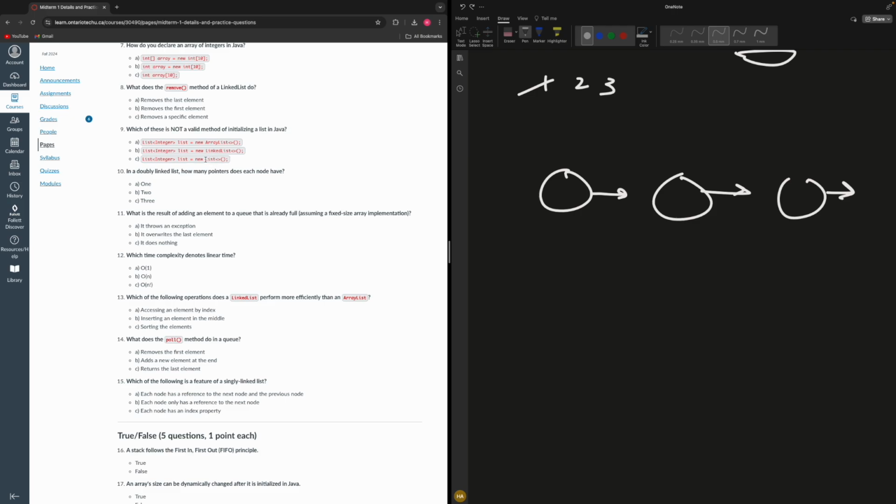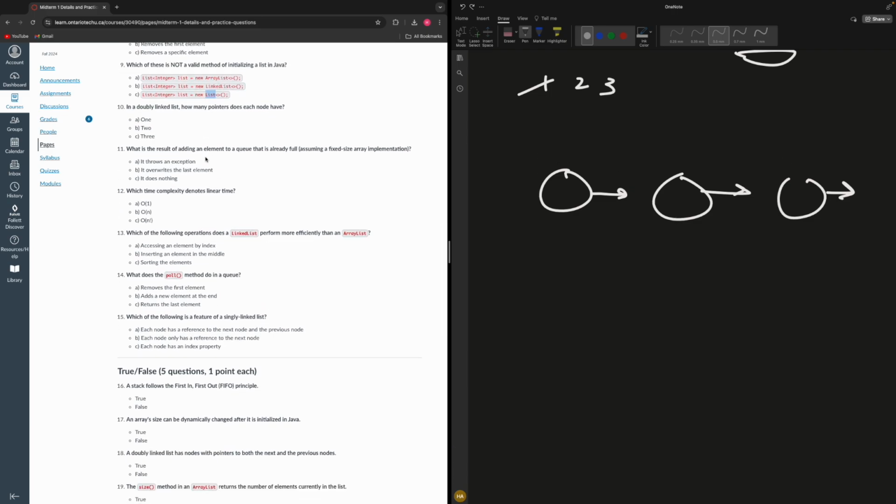It is not a type. When you say list, what are you talking about? An array list, a linked list, a queue, a stack, a tree, a B tree. So that's why I'm pretty sure it's C. C is wrong, because this is a group of lists, but it's not a single list. There's no type of list. It's a group of lists.